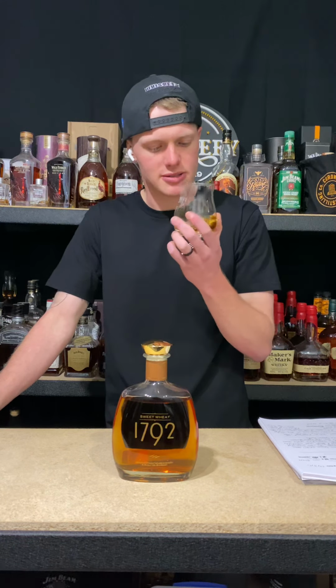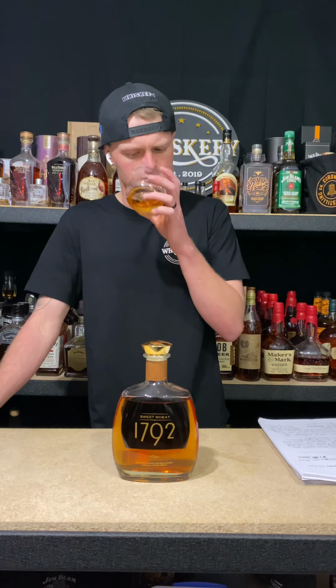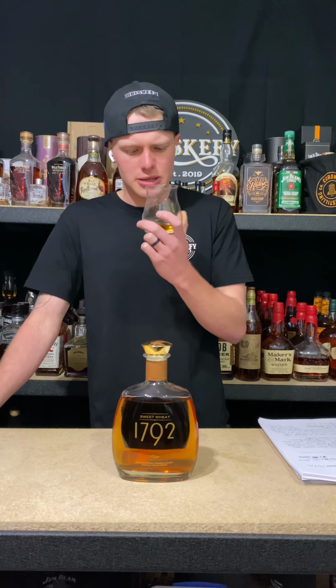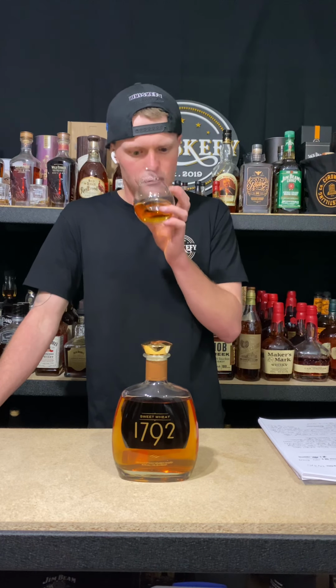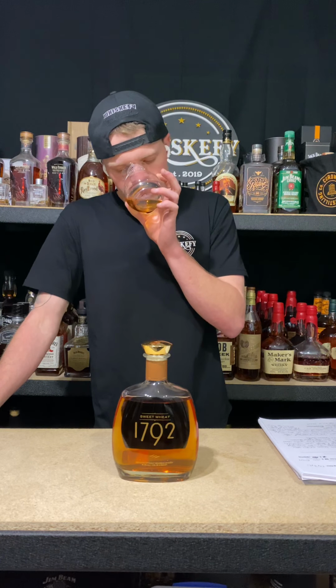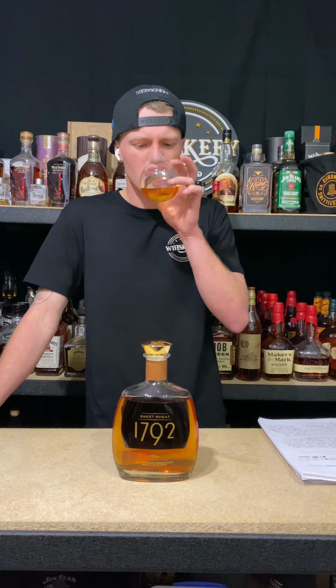So actually, it's funny, this glass is giving me slightly different notes to what I had written down. It's giving a really prominent banana note that I didn't get the first time round from the nose. It was kind of like a Jersey caramel, green oak. Maybe some clove, some black tea, that kind of vibe.